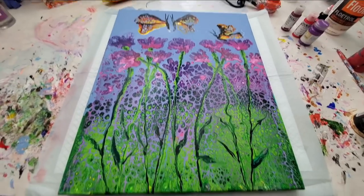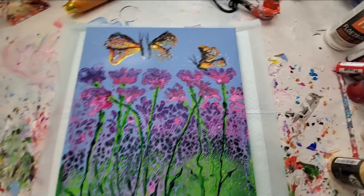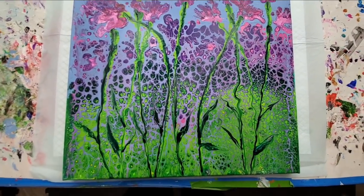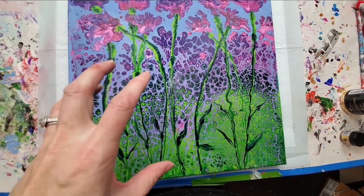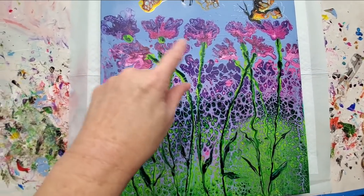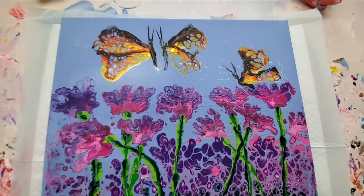Okay, so I'm at my messy table here, but I wanted to show you the results of this swipe. It dried pretty good. I'm going to come back and embellish this, so there'll be a future video embellishing this painting. I'm going to add more leafy looking things. I'm going to outline my flowers with the white ultrafine tip writer that I like to use.